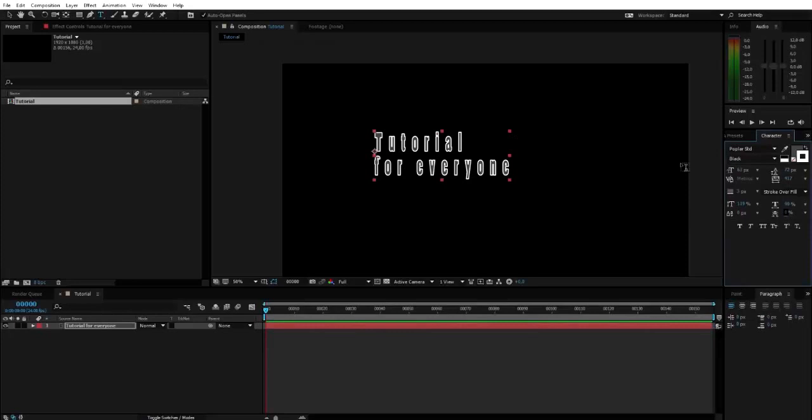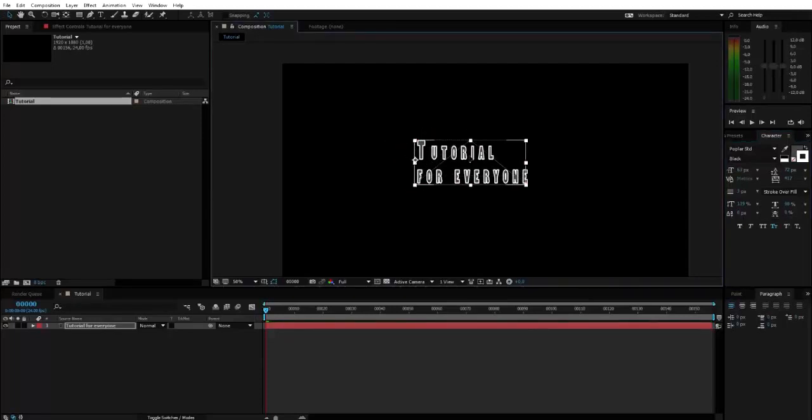A cool thing you can do is these options down here. So this is small caps, so it will make it all caps, but then only the first letter or the letters that were caps will be large, and then the others will be small caps. And this is a very stylized, pretty nice look.